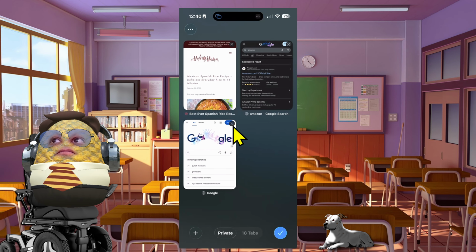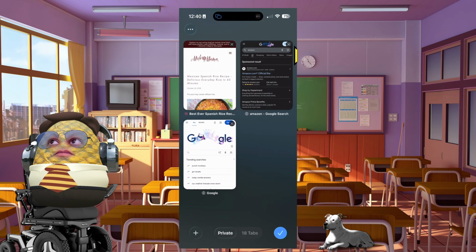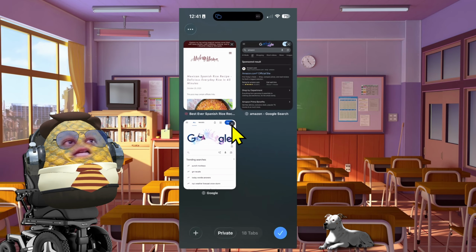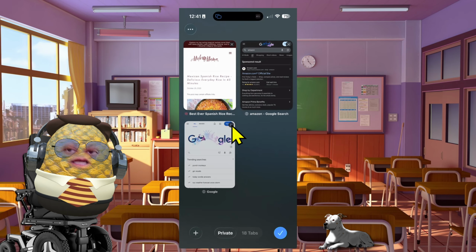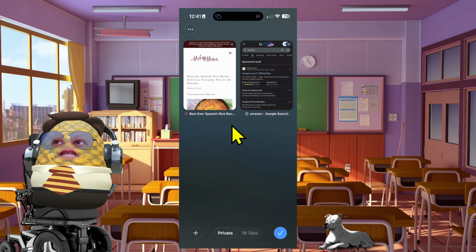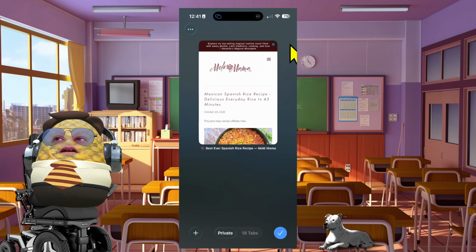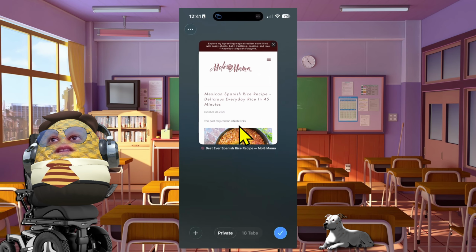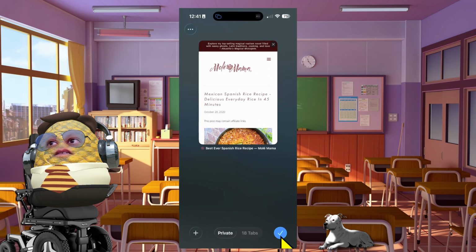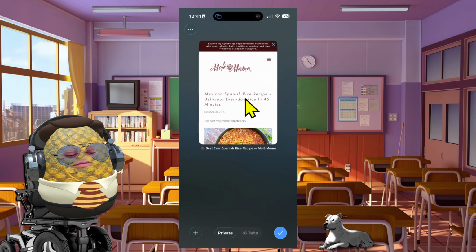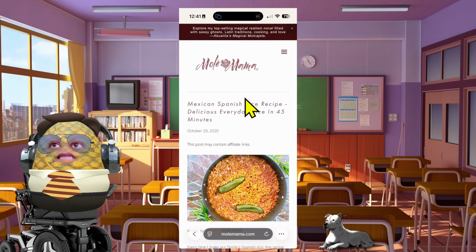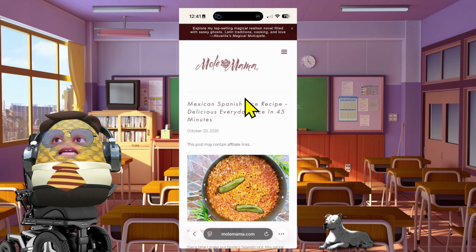You see the little X? You see? Boop. Little X. Boop. Little X. Boop. Just click on it. Boom. It will close it. Boom. Go to the next one. Boom. Right? Now you only have 1 tab. To go to this page, you can click on this or just click on this. It'll go back to the page. That's it. That's literally it.